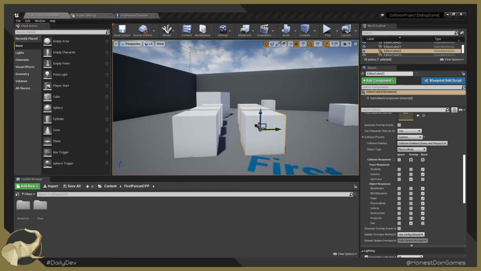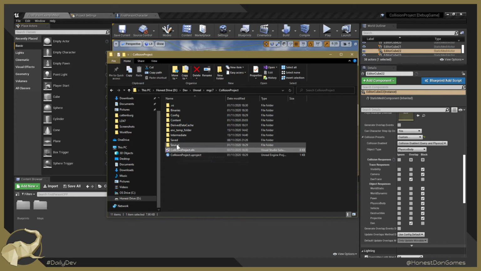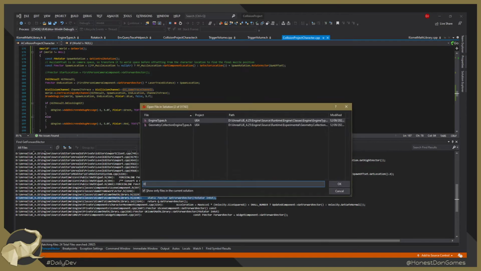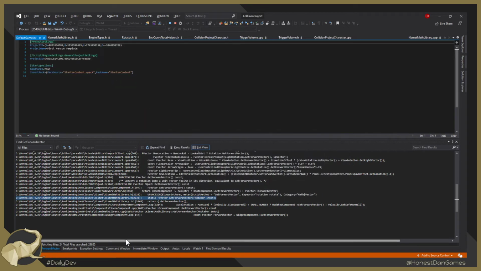So let's have a look in our default game ini. Oh, we can find it in here. Right. Maybe it's not default game ini. Is there a couple of default game inis?